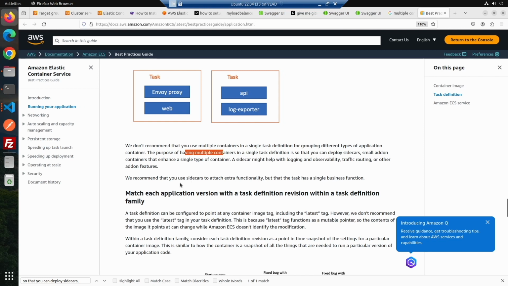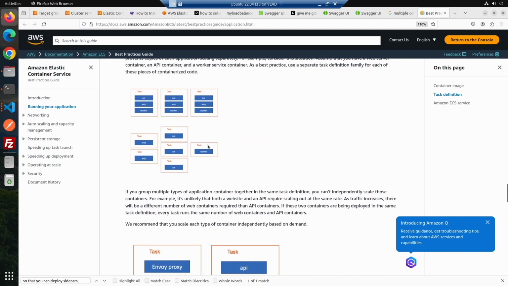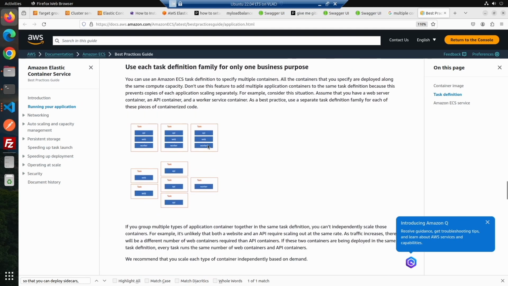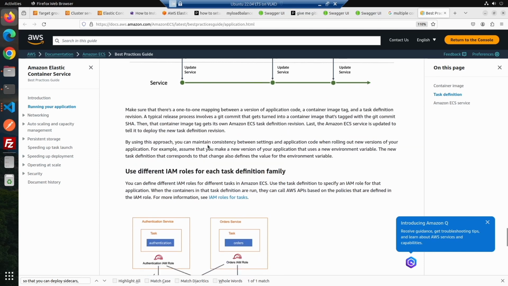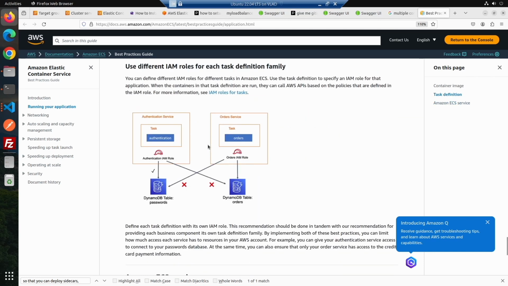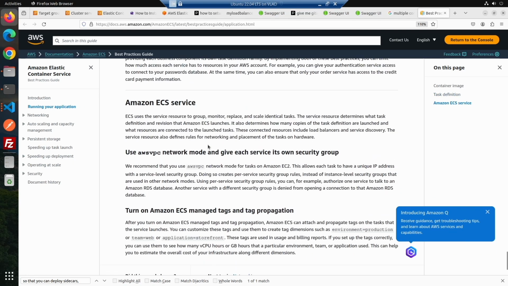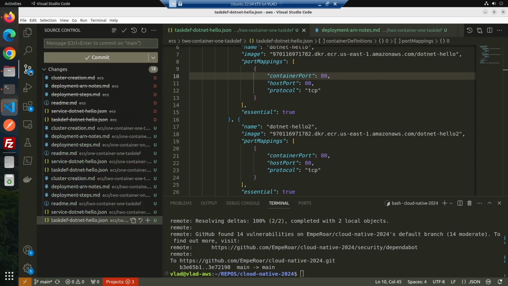Match each application version with a task definition revision within a task definition, right? So yeah, that is what we are trying to achieve. All right, so yeah, I think that's it. We are trying to achieve a sidecar here.